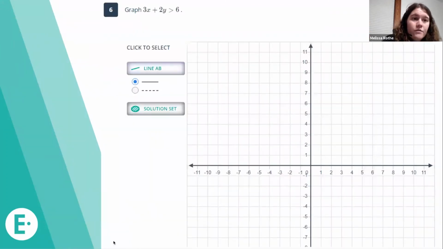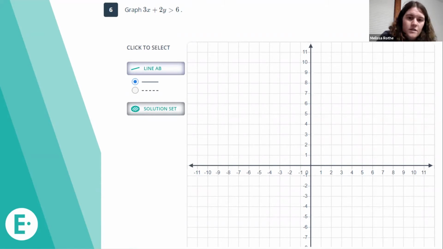Last year, I created a question, and that was a chore, but I eventually figured it out. And I created this question because I couldn't find anything to do a 2-variable inequality. And so I found out quickly that I could put the 2 different lines on there, and the kids could decide between the lines whether it was solid or dotted, and then they could graph the solution set. So I have walked through that process on here. So the students would go and select the line that they want, the solid or the dotted.